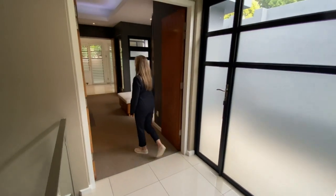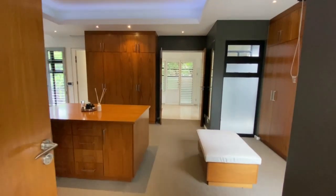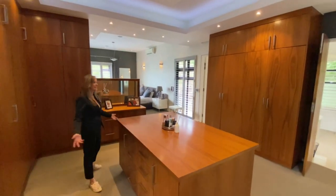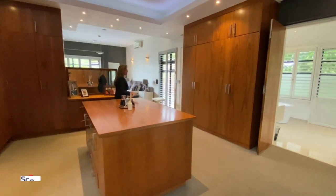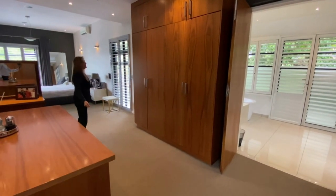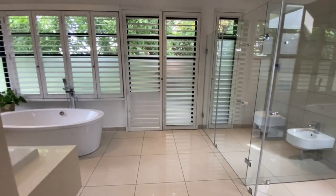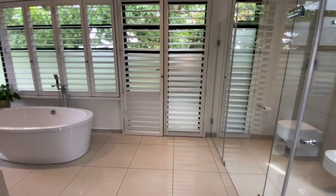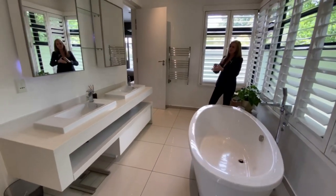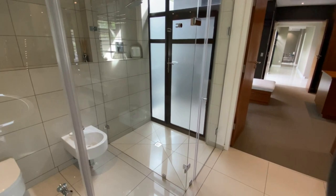This is your master suite — absolutely breathtaking, to say the least. Who wouldn't want a dressing room like this? Honestly one of the loveliest dressing rooms I have in any of my homes right now. The home of this caliber has all the bells and whistles. A luxurious and comfortably sized ensuite bathroom with double doors leading in from the dressing room as well as the bedroom section itself — lovely freestanding bath, double vanities, and a separate shower and toilet.